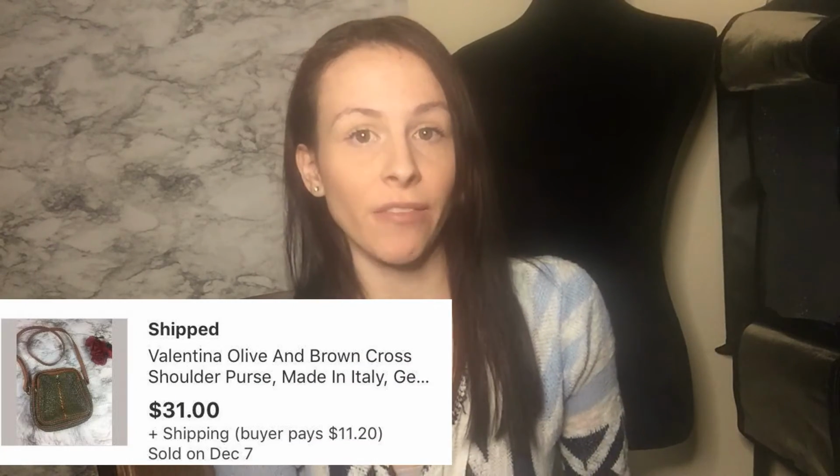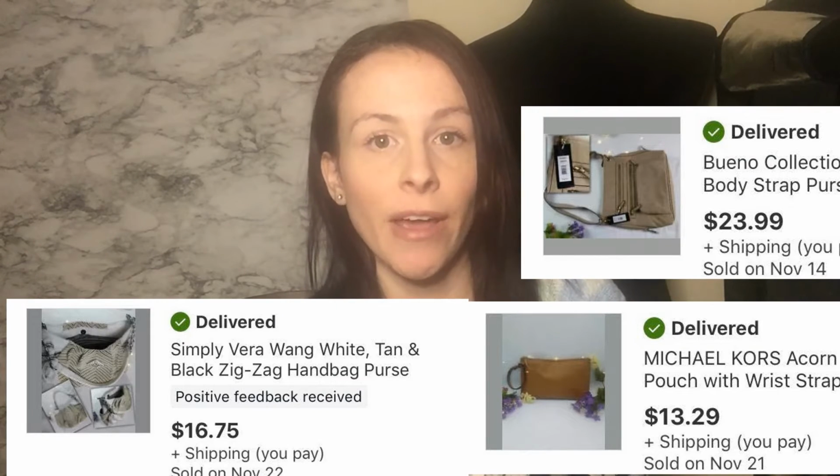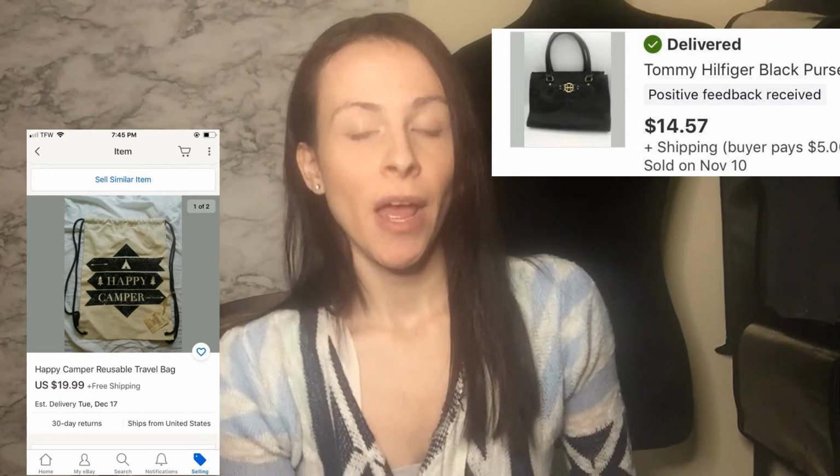Another thing I look for when I'm at the thrift store are purses. Purses do pretty well for me. Sometimes I can find them for $4 to $10, and even some authentic ones like Coach I've been finding lately, and these are great items because you can sell them for a fraction of the retail price, even if it's in pre-owned condition. And they are not too heavy to ship, and they're pretty popular. If you look on eBay, you can see that there's tons and tons of sales for different brands of purses, especially Coach. I've sold many other types of purses as well.